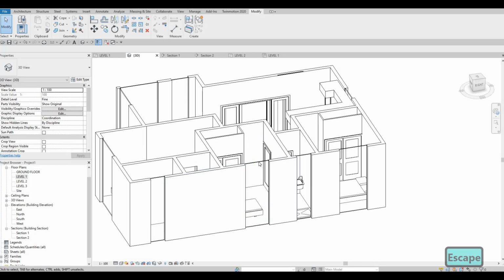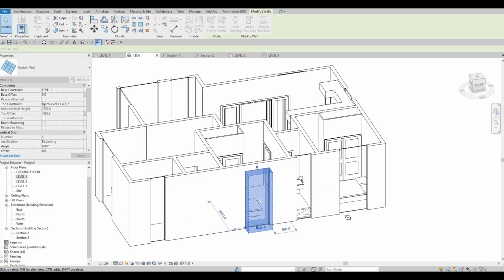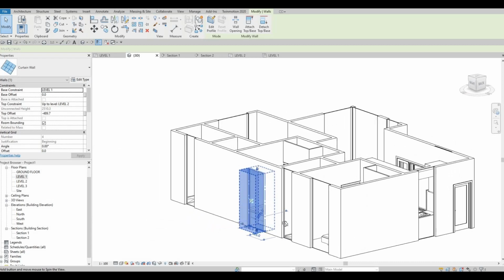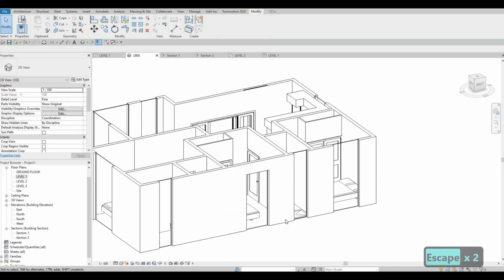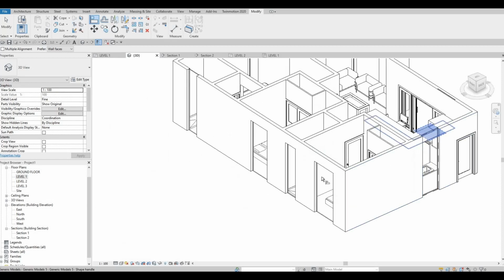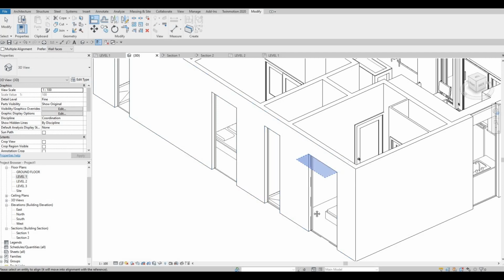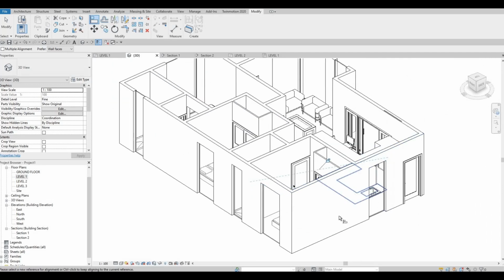So I'm gonna pull this one down first, and then I wanna see if that is the height that I want. And then after that, I'm gonna use AL or align, and then you need to align everything. So you need to click on the ones that you want to copy, and then click again.